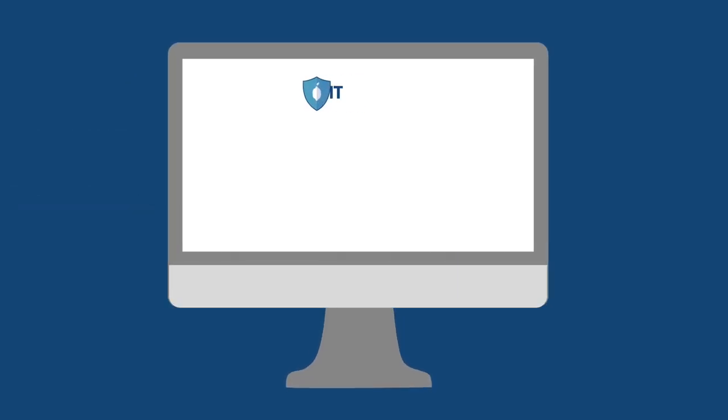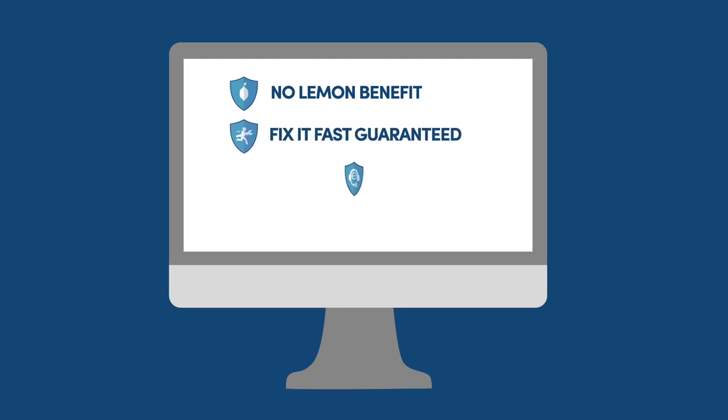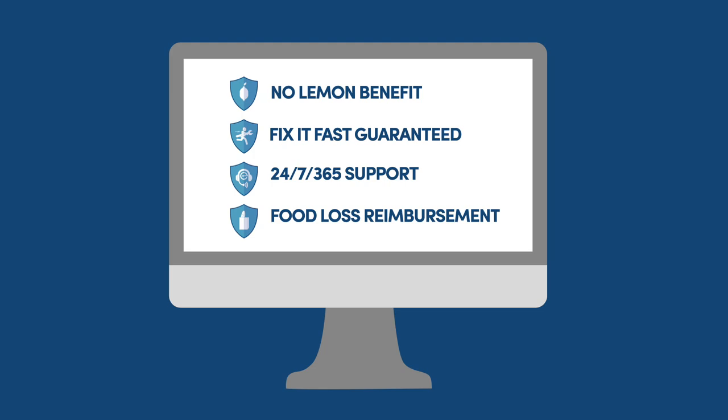Although your dishwasher comes with a standard manufacturer warranty, most of what is covered is only for basic usage and many appliances tend to break down after the manufacturer warranty has expired. It is for this reason we strongly recommend you consider one of our many simple and comprehensive extended warranty plans so that you can have peace of mind.